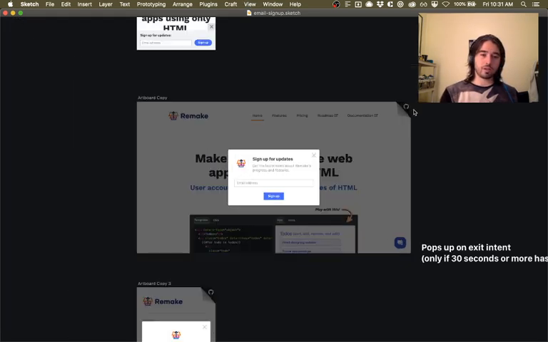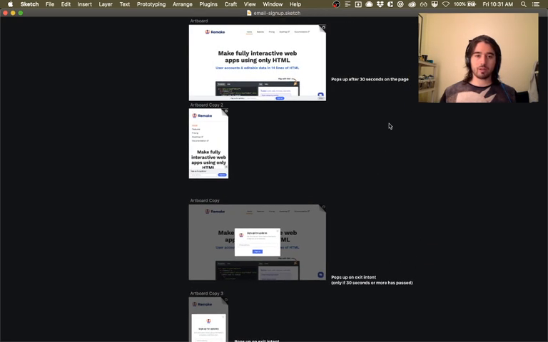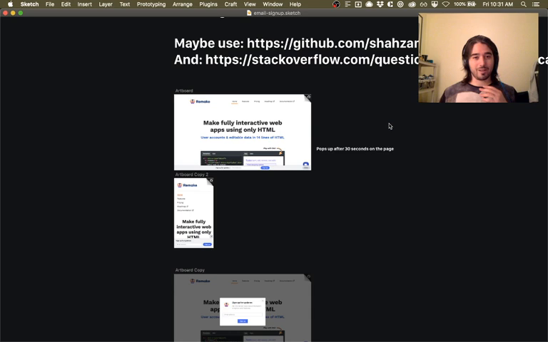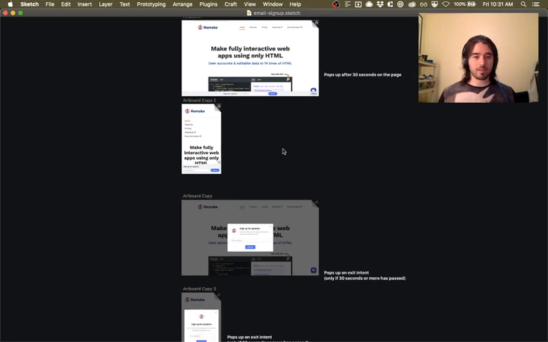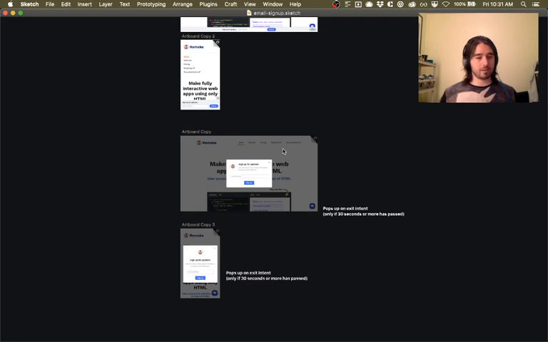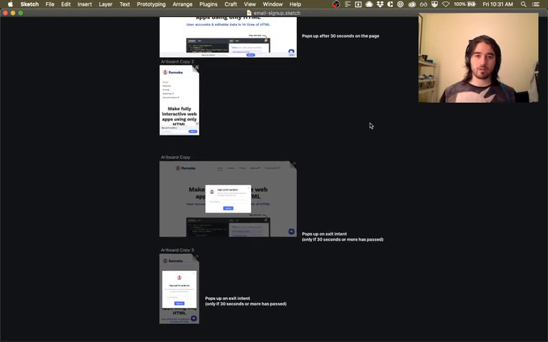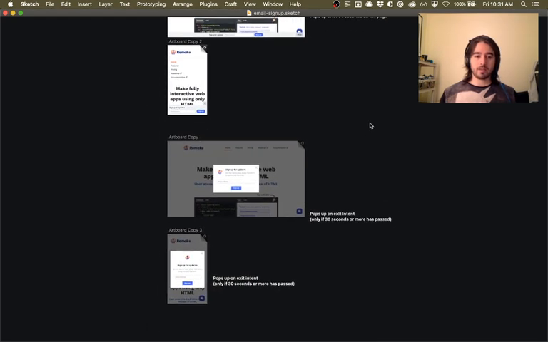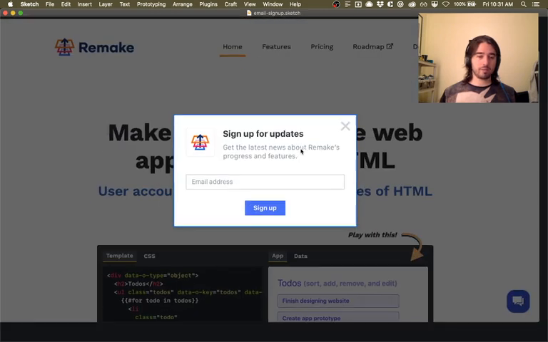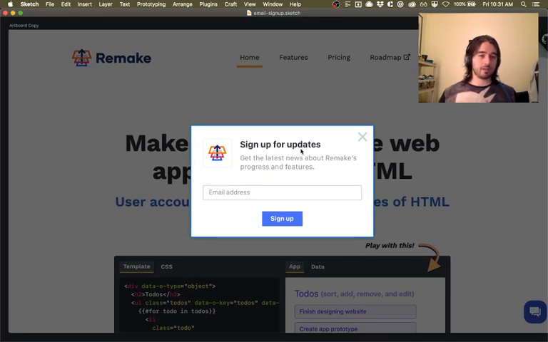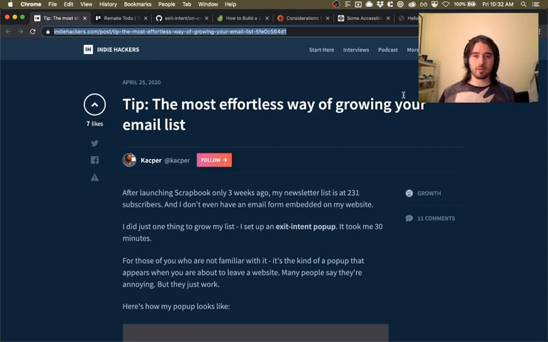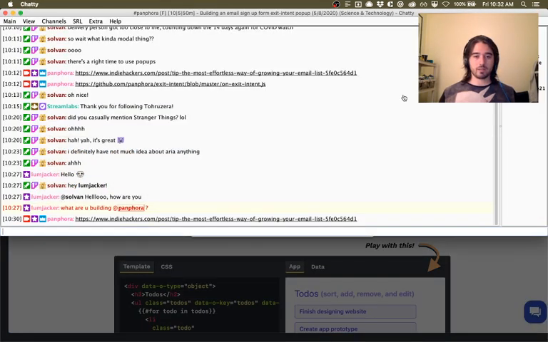And I'm turning this into like a general library so that other people can use it on their sites, but so I can use it on all of my sites. So I can use it here on the main website as well as on the blog, because I'm planning to post a bunch of articles to the blog soon, like 5 different articles, really good articles to the blog. And if I have this exit intent pop-up, if I can convert even just like 5% more of them to the email list, that's going to be huge, right? Because I'm expecting a lot more attention on the blog and the website over the coming months. So that's what I'm working on.